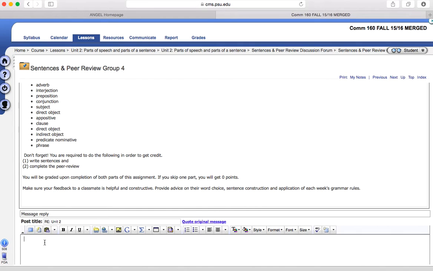Or if maybe the student was a little confused and got something mixed up and it wasn't in line with the lesson we learned this week, you could say, this is a really nice attempt, but I think that this sentence would probably be even better than the sentence you wrote, or this part of your sentence I believe was actually incorrect, and here's the correct way to do it. So that's how you do constructive feedback.